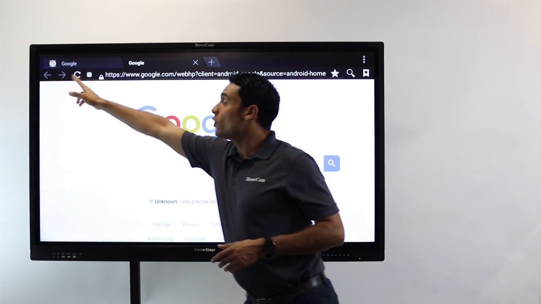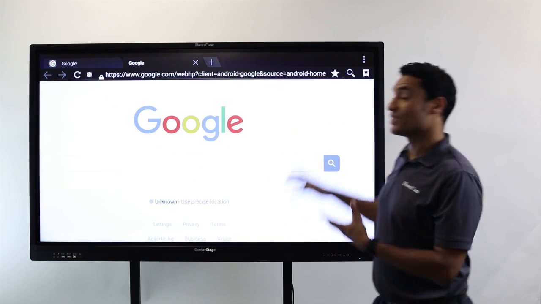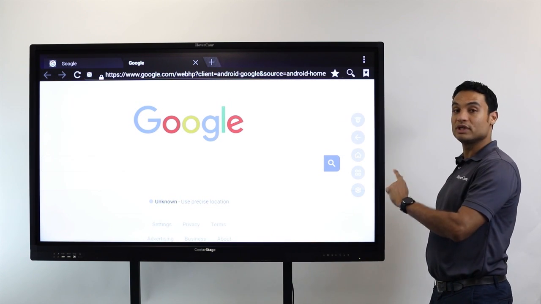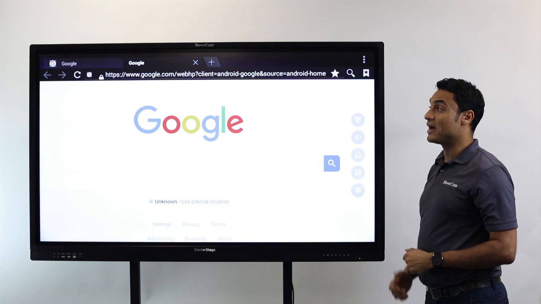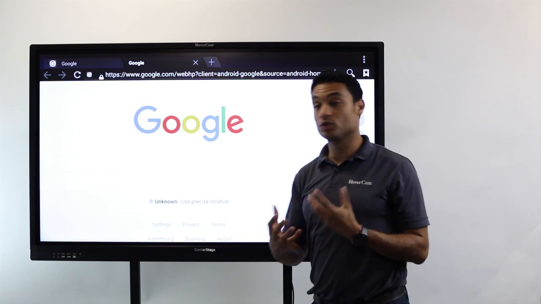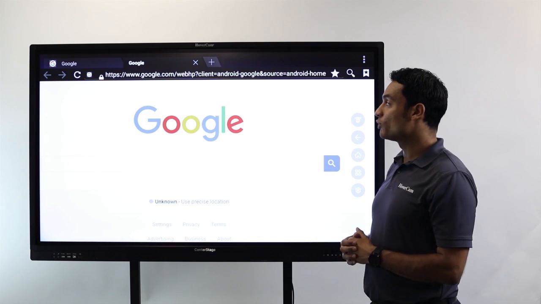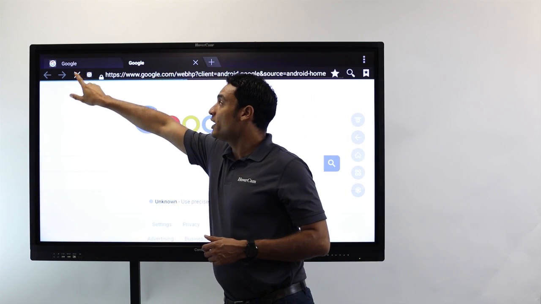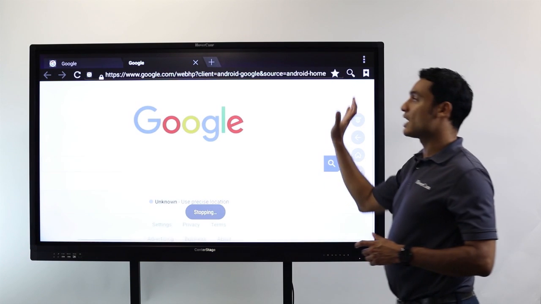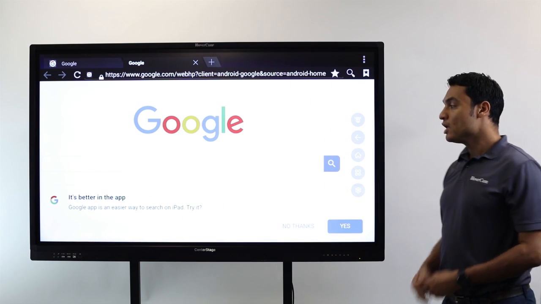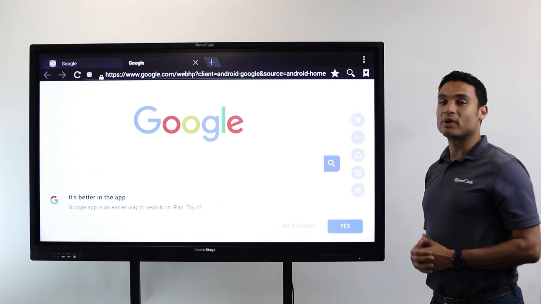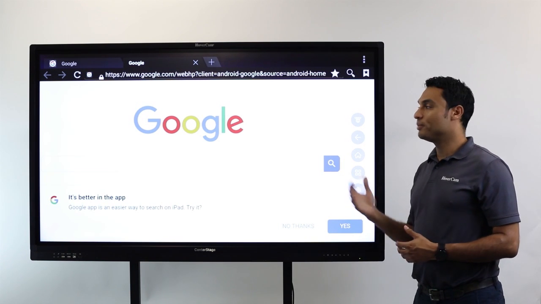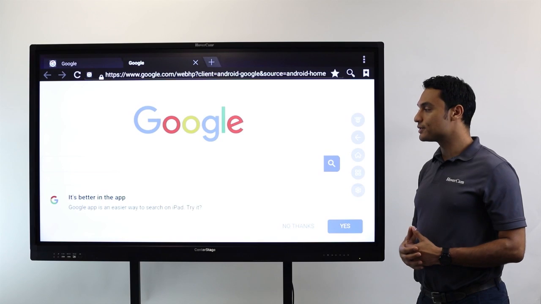You of course have your forward and back navigating icons within the browser. And to reiterate, you can always cycle back using the side swipe menu's back icon as well. So a couple different tools for navigating even when you're within the browser. Keep in mind that you can refresh a page or X out of a page at the top left of your browser tool. But for the most part, navigating through this browser is going to be as simple and straightforward as navigating most Android-based phone browsers or tablet browsers.